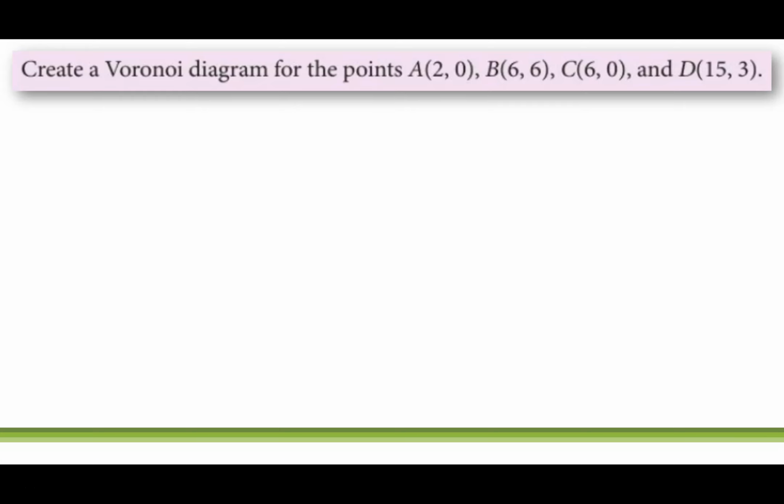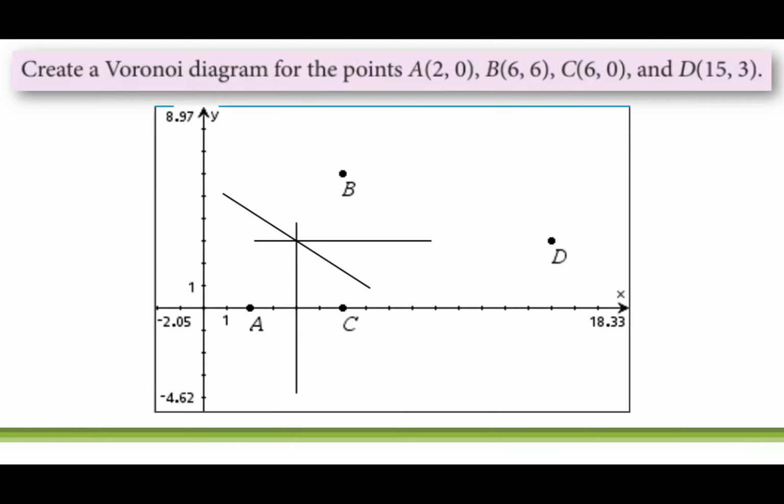There's 4 points, A, B, C, and D. You start off with 3. And then after you've got your 3-site Voronoi, then you add the 4th one in. Otherwise, it becomes a bit too much to do at once. Now you can see that even though I've drawn the 4th point D, I'm not using it entirely at the beginning. So I've got my points A, B, and C, and I've drawn the perpendicular bisectors to that. One of the students in the class reminded me that you can actually draw a perpendicular bisector without the line segment itself there. That's fantastic.